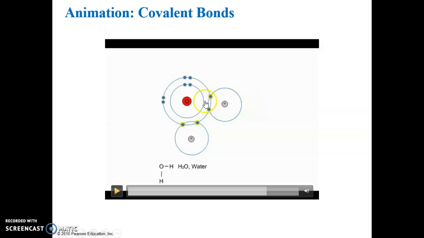2 electrons here between oxygen and hydrogen, indicated by the little single straight line. 1 covalent bond. The line indicates shorthand for 2 electrons. 2 more electrons here between this hydrogen and the oxygen. There's the line indicating a chemical bond. All right?